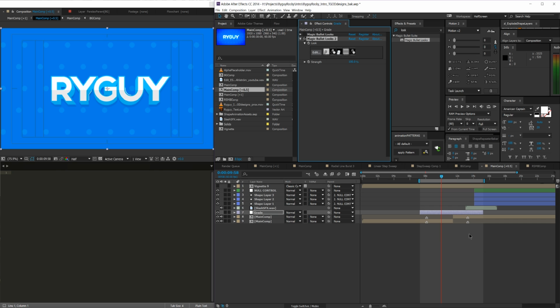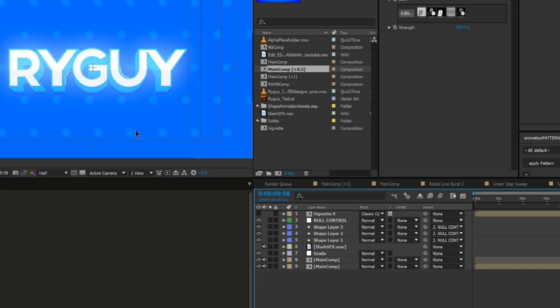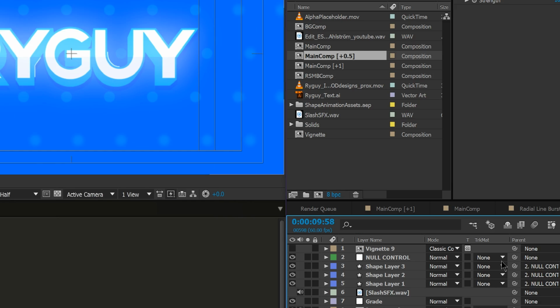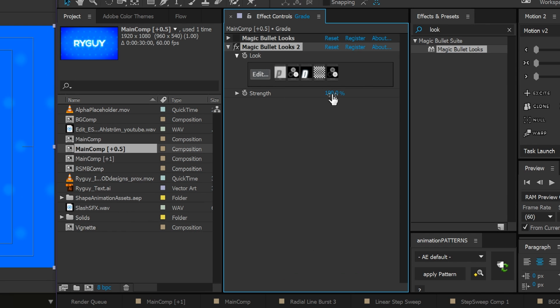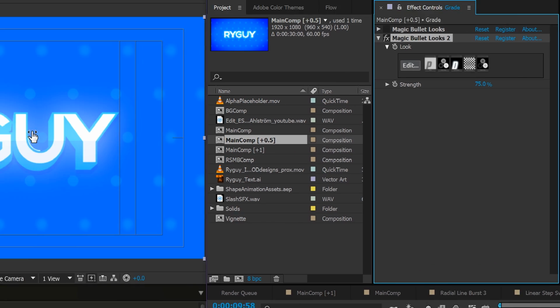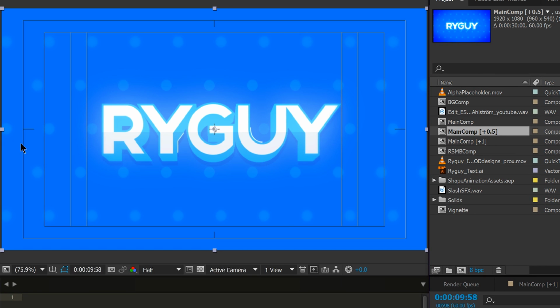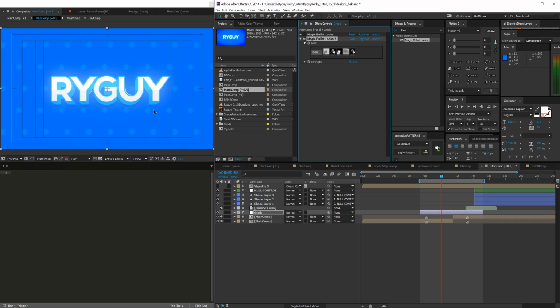Even to the point where I'll finish my grade, like that's how it looks right now. And this is all good and dandy. Oop, let me zoom in here. Like this is all good and dandy, but I even like to go to my grade and then go to where I have my effect and change the strength down to 75. And that's just a good number to make sure that I'm keeping balance and I'm not overdoing my grade. So yep, that's it. And you can turn it on and off to see kind of what you've done. So it's just a nice kind of glow and dreamy kind of look.